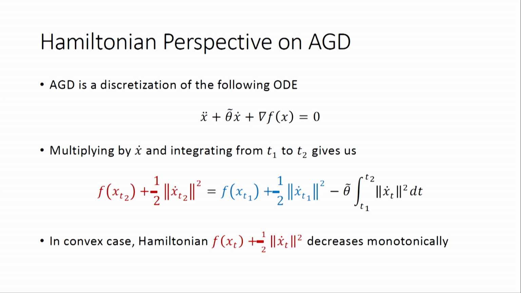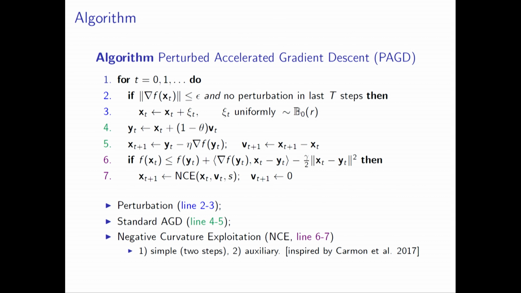So remember, AGD is a second-order differential equation, x double dot. All we're going to do is integrate and look at a first integral. So we multiply by x dot and integrate from t1 to t2, and we get that equation with the blue and the red terms. You can see that f plus 1/2 of the kinetic energy appears on the left and right, and then there's a negative term. So that suggests that we have a function which is actually a descent algorithm. At each step, it's going downhill because they're related by this negative term. I don't want to go through this slide, but there are no new ideas being introduced here.